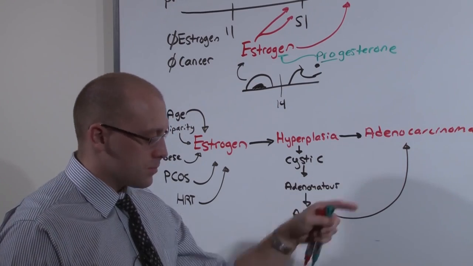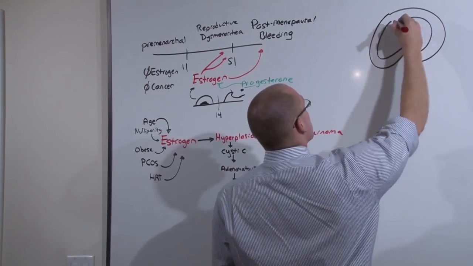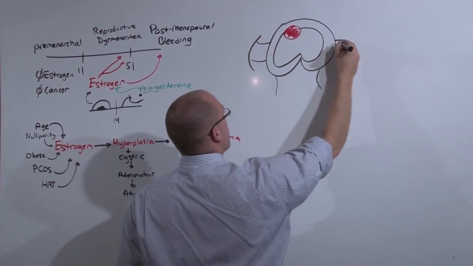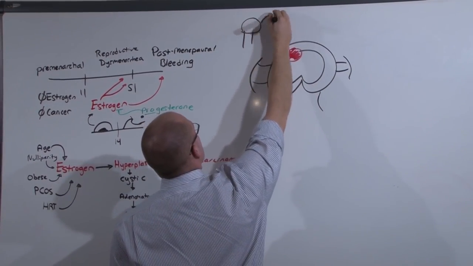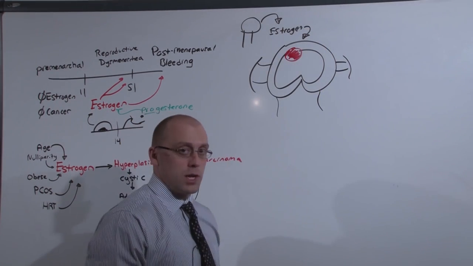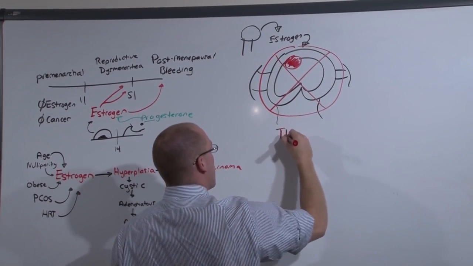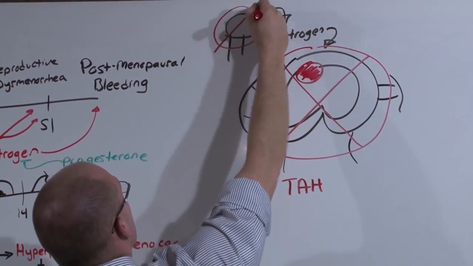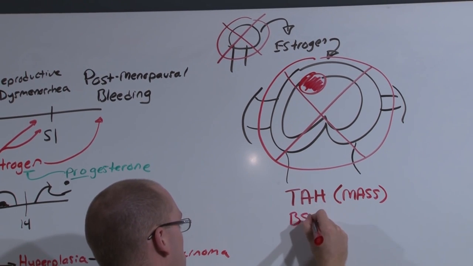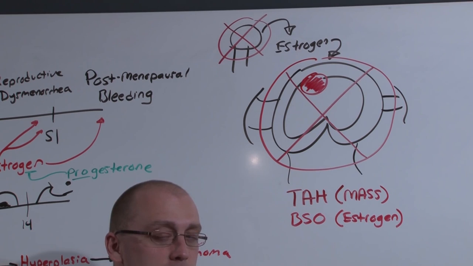Once you have diagnosed cancer, you have to know how to treat it. The cancer is within the endometrium. This is the uterus, the vagina, the cardinal ligament, pelvic sidewall. And here is the ovary, which is producing estrogen. When you treat endometrial cancer, what you want to do is simply remove the cancer and the tissue that can become cancer, that is, perform a total abdominal hysterectomy. And you want to remove the source of estrogen, such that if there are any metastases, it won't have any signal to grow. You do a total abdominal hysterectomy to remove the mass, and you do a bilateral salpingo-oophorectomy to remove the estrogen. And of course, if there are distant metastases, you'll probably need chemotherapy.